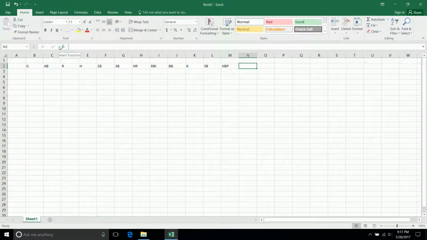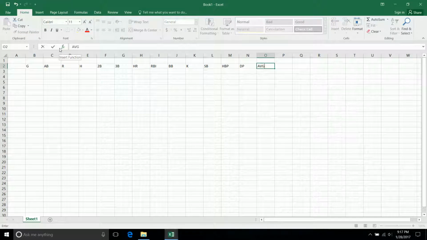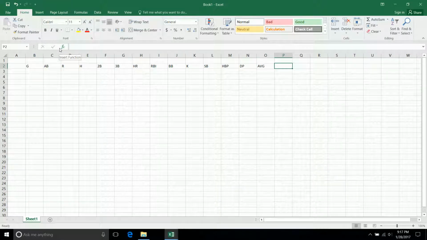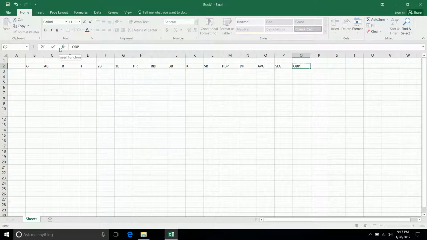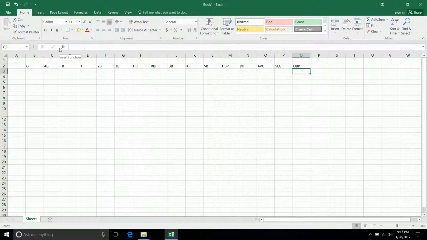And let's do double plays. And of course averages too. Let's do slugging and on base.